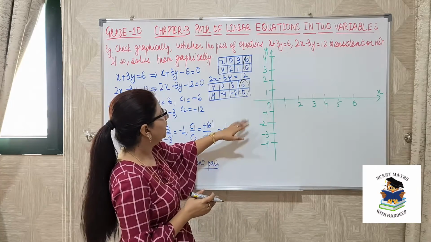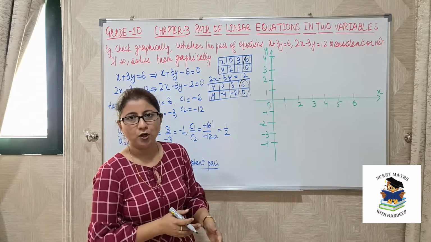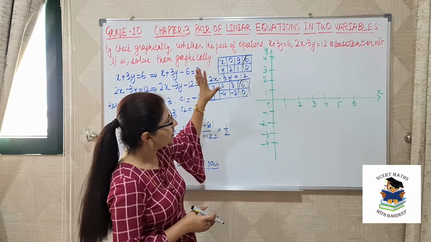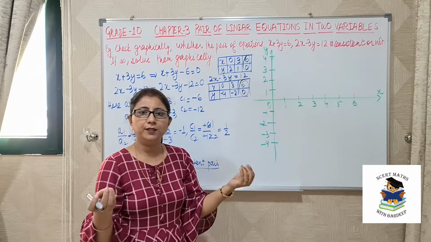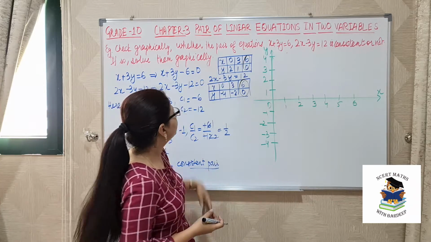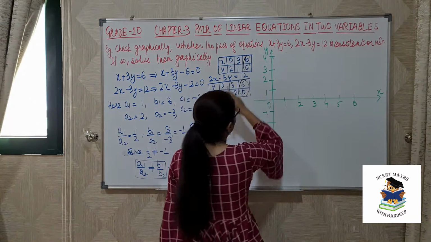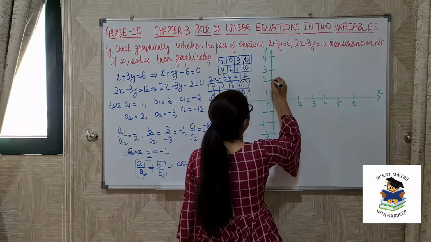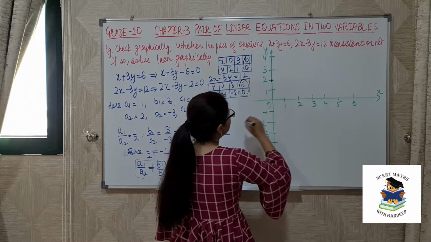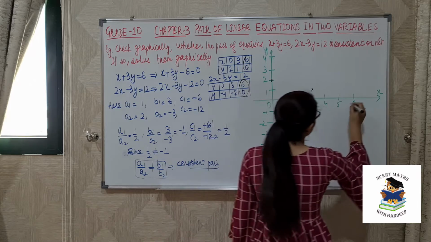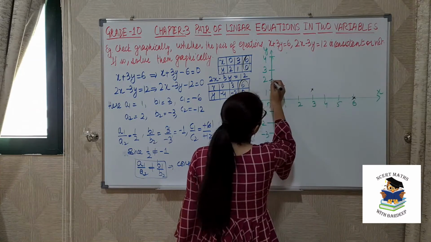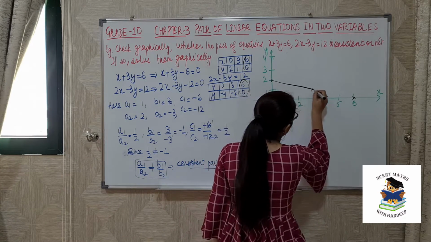Okay. But sometimes we are not able to find a common point. Then what we will do is draw the lines, extend them further, and see where they will intersect. Let's first plot this. This is (0, 2), so this point. Second is (3, 1), this one. And (6, 0). Okay. So these 3 points.